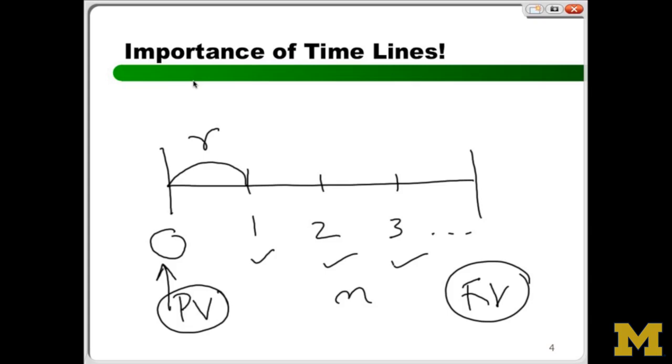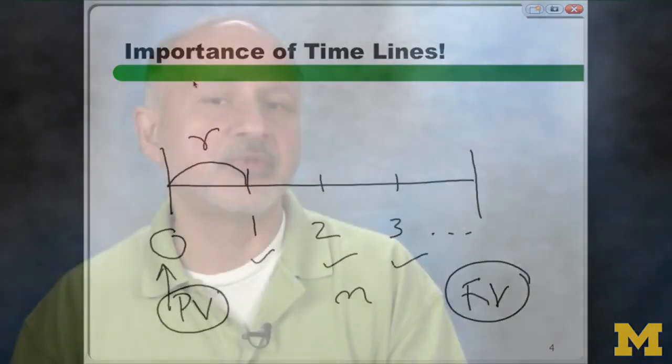Because the word problem is the problem. And if you can't figure out the word problem, this ain't going to help. So drawing a timeline, bringing the word problem to it is what it's going to be about. I'll start off with simple problems and then make them more complicated. But today, what we'll stick with is a single payment, and I'll emphasize, meaning I will transfer something from PV to FV either for 1 year, 2 years, or 10 years, and vice versa.